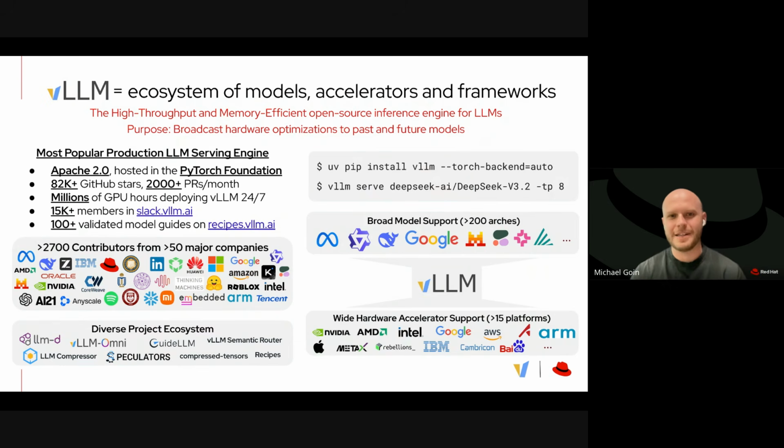If you're not familiar with vLLM, vLLM is the open source standard for high throughput, memory efficient inferencing of large language models. Ultimately, it's an inference engine, but an inference engine in this fast moving space in open source AI is really critical because we have, of course, so many models coming out every week, if not every day. And we also have a lot of really expensive hardware accelerators that you're paying for, whether or not you realize it. And so it's really important that we have efficient software that is able to get all of these models running on all of these different hardware accelerators fast.